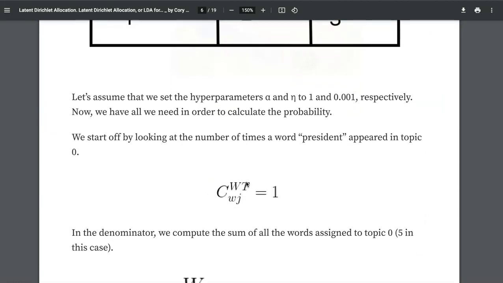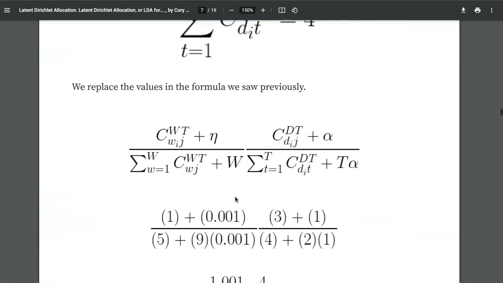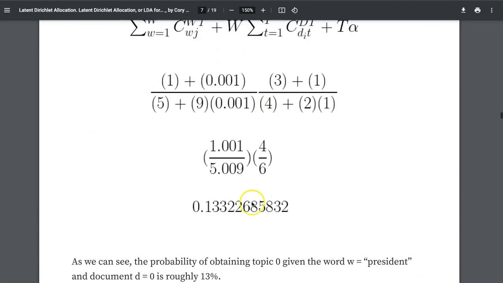For each topic you will get the word distribution, and then if someone gives you a new document, you will read each word in this document, check the most probable topic class for each word, and you will predict the topic of that document. So this is how this algorithm works. This is the whole flow. It may be a bit difficult, but if you go through it, you will understand how these things work.